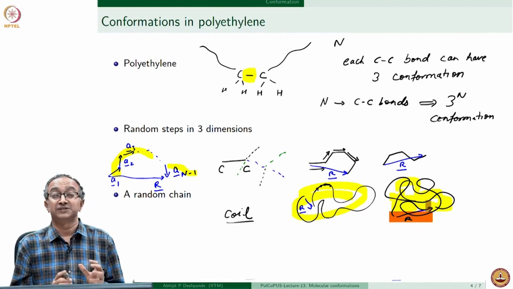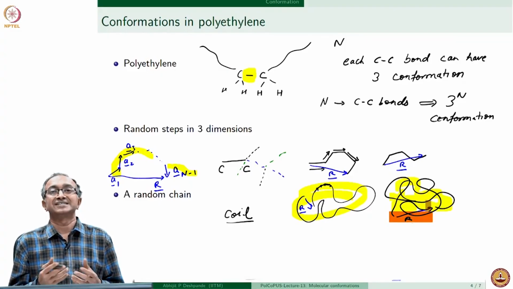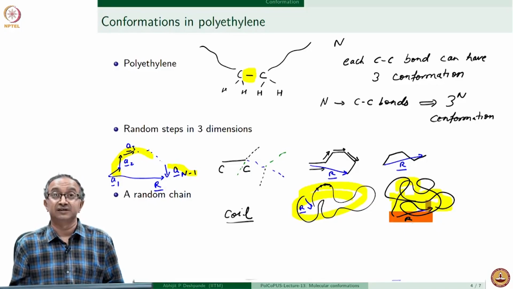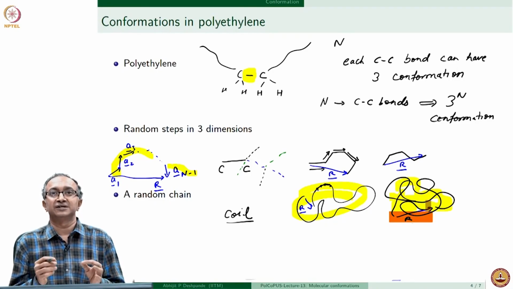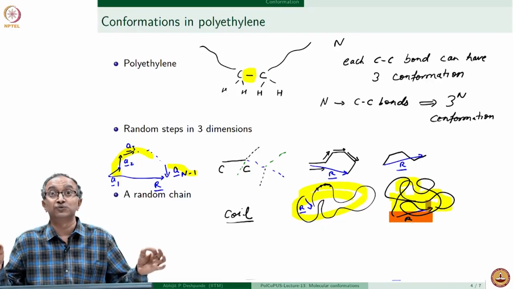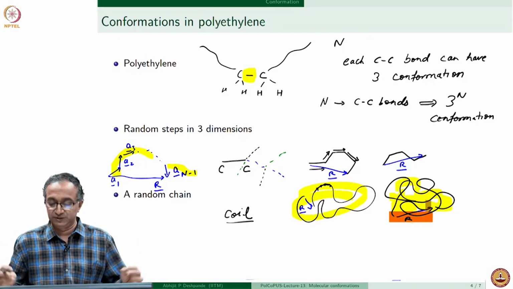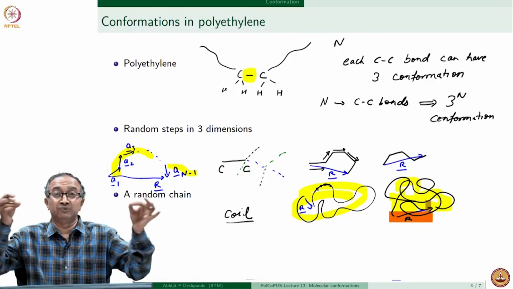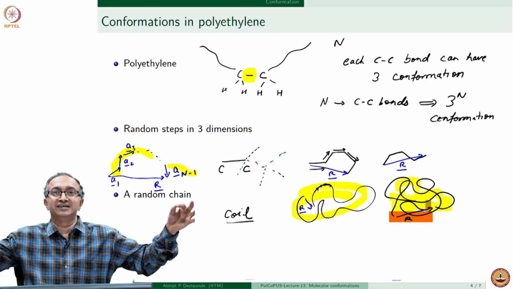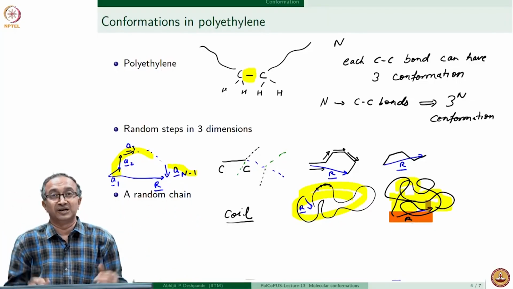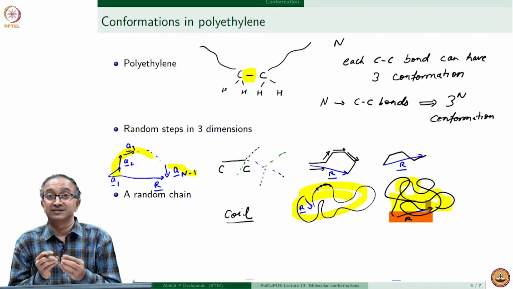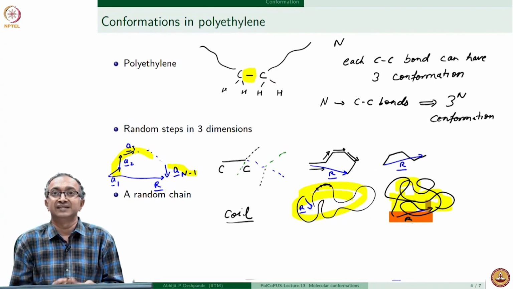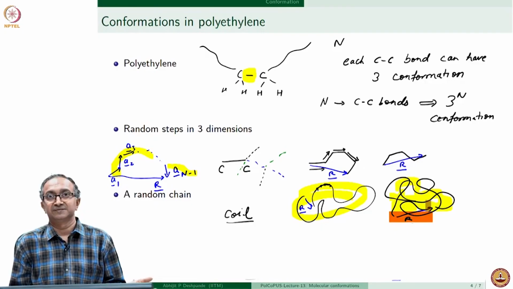This is due to the coil-like nature of the macromolecule, or because it's a very flexible object. Because conformational change is easy in polymers like polyethylene, generally the end-to-end distance will be much smaller than the contour length, or the overall length. If I take two ends of this macromolecule and stretch it and open it completely, that's the overall length called the contour length. So the end-to-end distance is always going to be much less than the contour length.